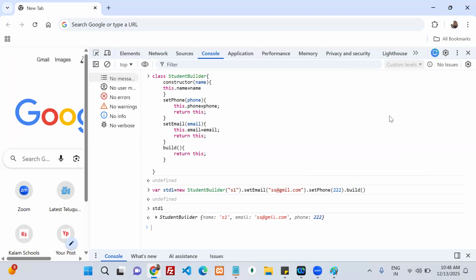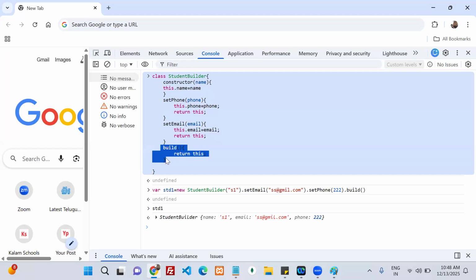The same approach, by using a constructor, we can also do it. But based on the user inputs, if you want to do some operations, you can do them in the build, you can construct your builder object. If some user passes some inputs and you want to do some manipulations, this is the place, right? Got my point?